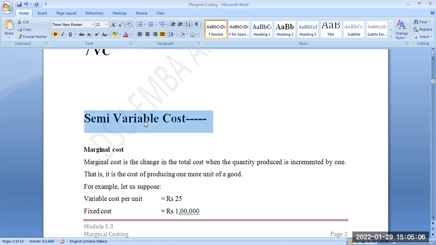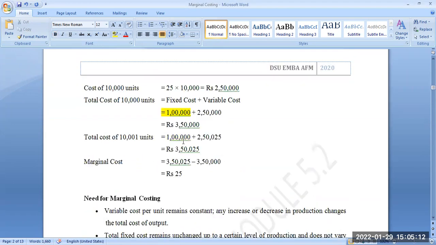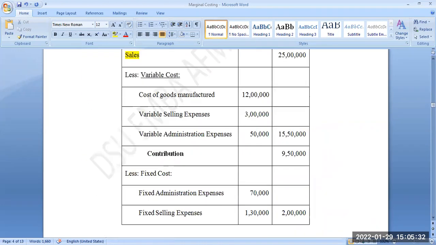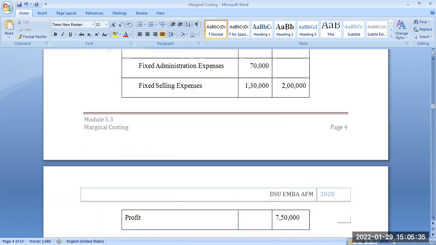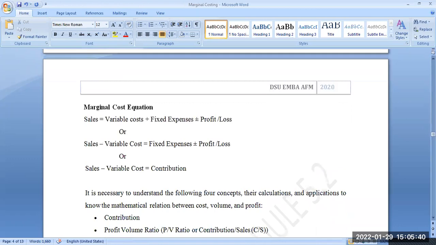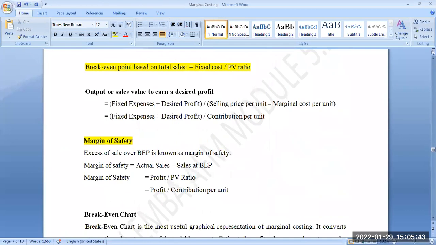Okay, now why do we discuss this classification in marginal costing? As a manufacturer, I should be in a position to understand how much I have to sell to reach the no loss, no gain point. That is called break-even point. You might have heard about this in colloquial terms. What is break-even point? Break-even point is a point at which there is no gain or profit.